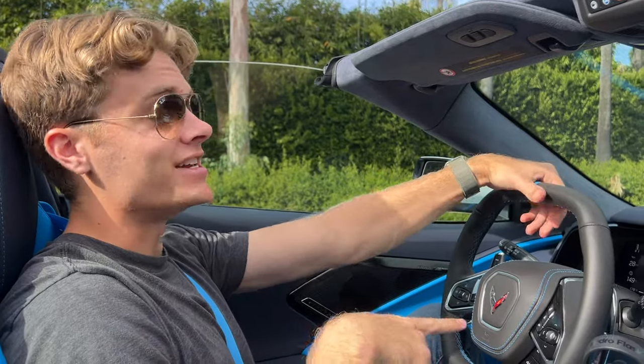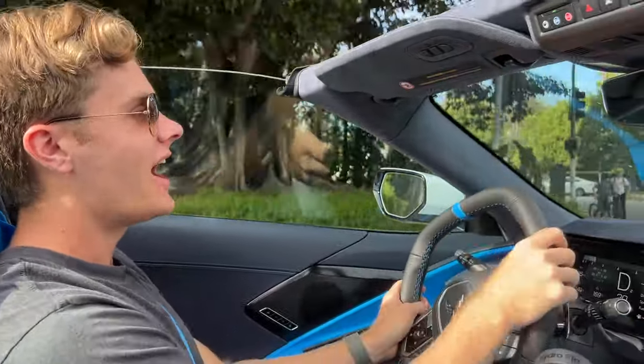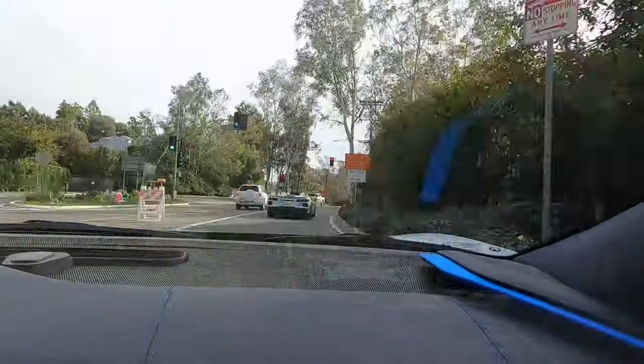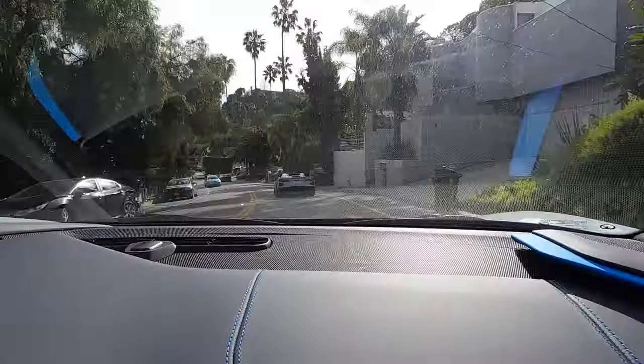Recently found out that track mode is super fun in the Corvette. It makes everything a lot sharper and just a lot more dynamic, even when you are driving at slower speeds. It's a little chilly outside and it's nighttime now, but sitting in the Corvette convertible with the top down and the heating on and my heated seat on, I'm very comfortable. The Corvette does a good job keeping the cabin warm even when the temperature isn't necessarily ideal.